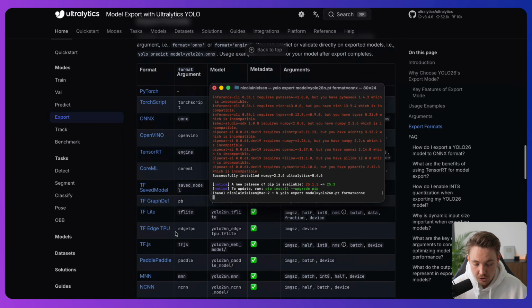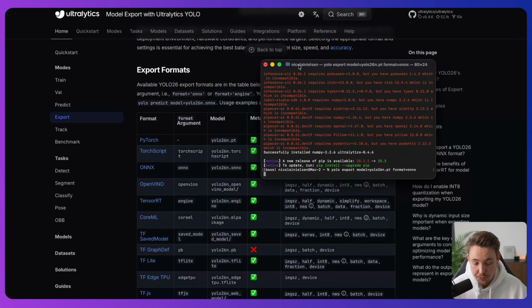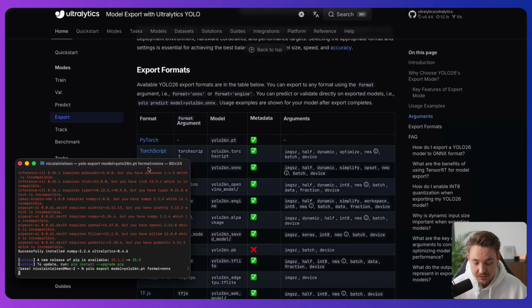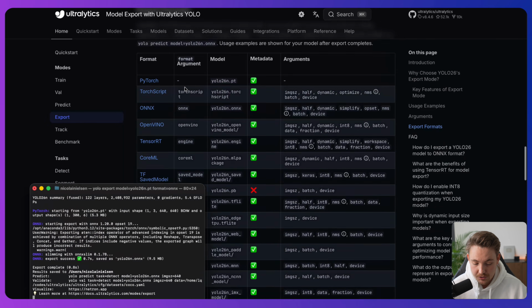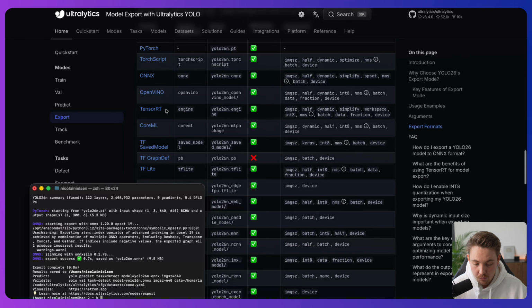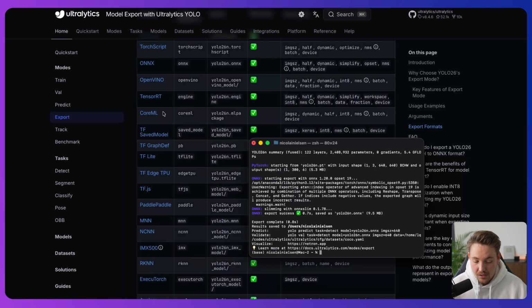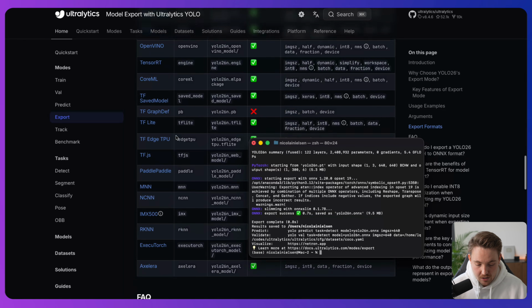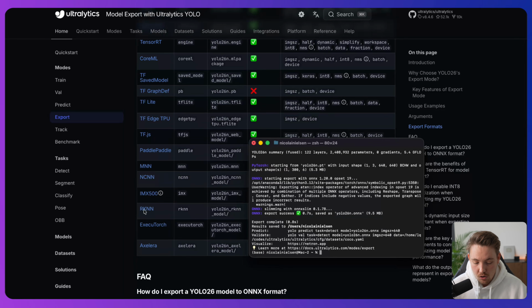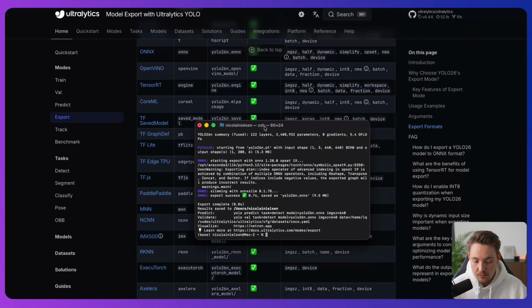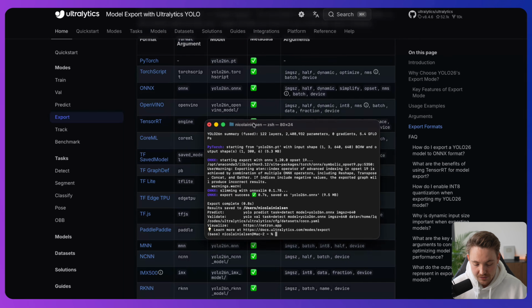This is all the arguments that you can run, and if you want to have a table view over different formats supported, this is all the ones that we have. So we have PyTorch, TorchScript, ONNX, OpenVINO, TensorRT. This is for Intel hardware. This is just general CPU. We can also run a GPU with ONNX, CoreML if you start to get into the Apple hardware, TensorFlow Lite for edge devices, MCNN, all these ones here. They're also set up. Ultralytics will handle everything.